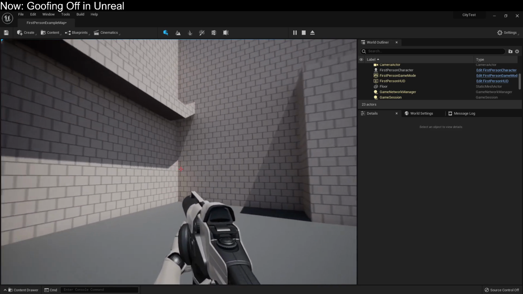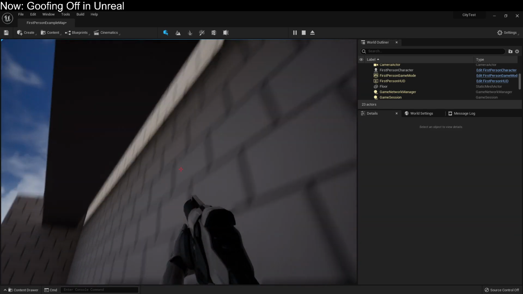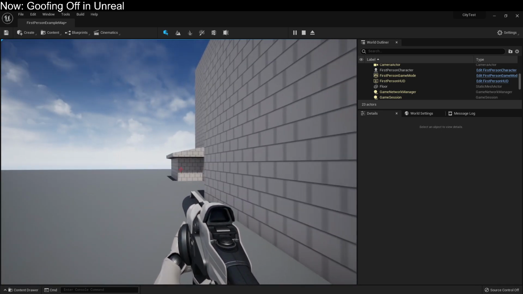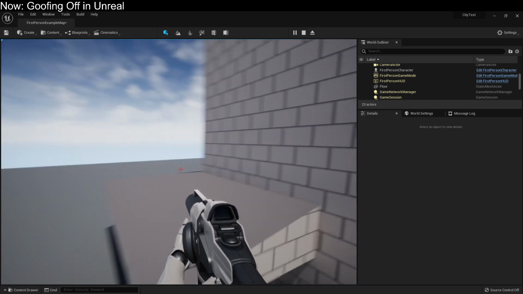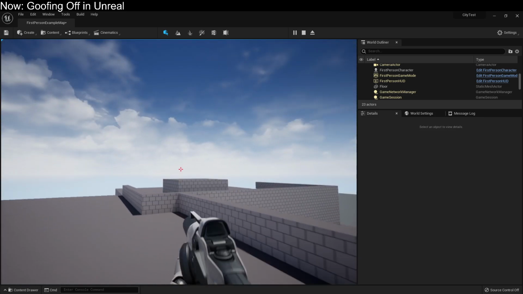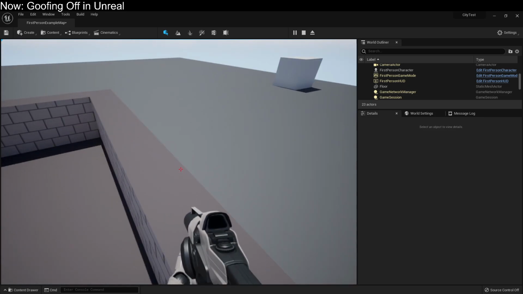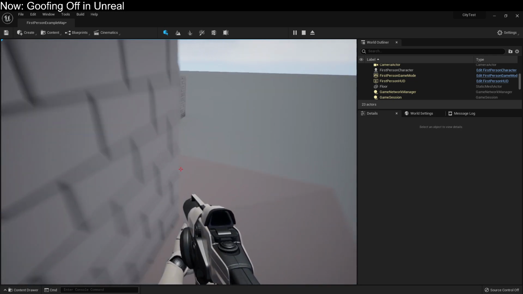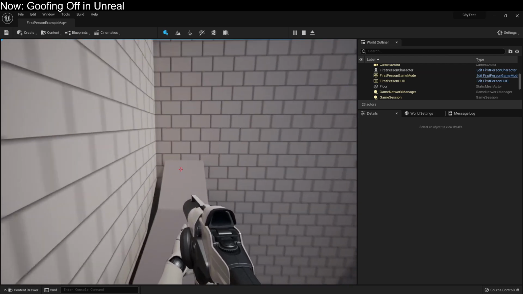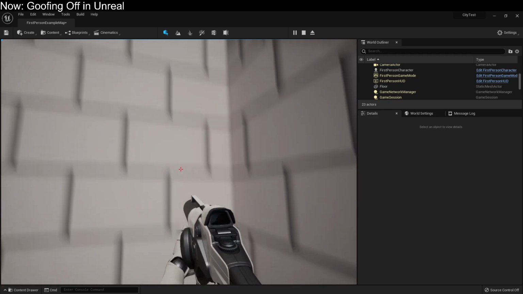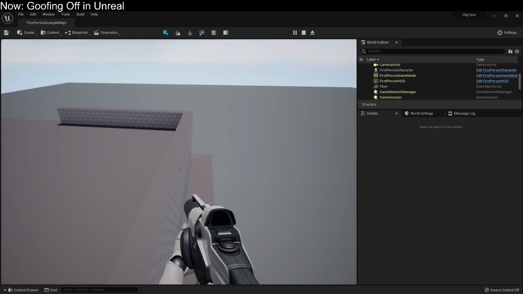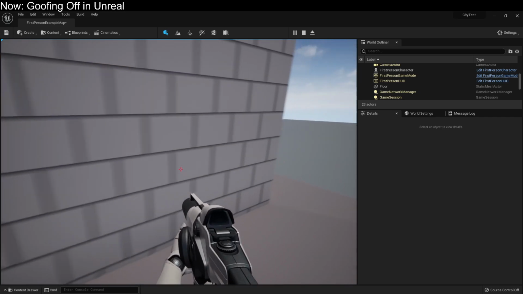So we can't jump. There should be a jump point here, but it's inside the other building. So we can't jump on it. This is hidden inside the other building. So we can jump on this one, then we can jump over here, and that's not going to be enough to get up. Oh, it is, because our jump is just a little bit too good. Okay, well, it shouldn't be enough to get all the way up there. So we'll fix that later. And then this, normally we would be able to go up over there, but we can't. Again, our jump is just a tiny bit too good. So we would have to come all the way around here and do it.